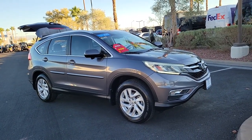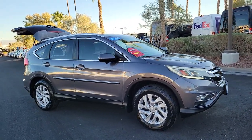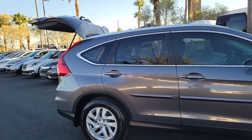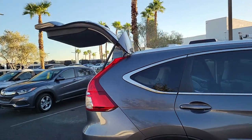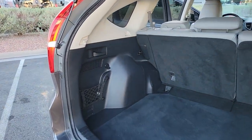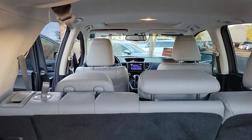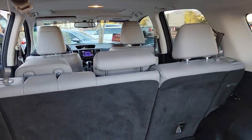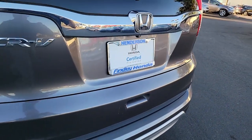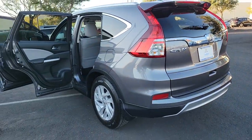Look no further than the 2015 Honda CR-V. With less than 90,000 miles on the odometer, this vehicle stands out from the rest. Presenting the Honda CR-V — the distinctive small SUV that does it all in premium style. From its high-end feel to its all-weather capability and sophisticated comfort, this sleek crossover will delight you on every adventure.